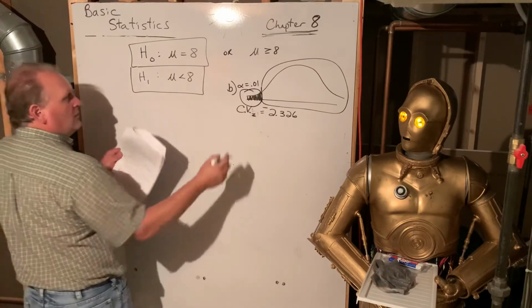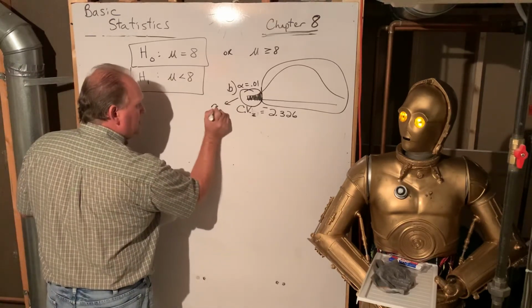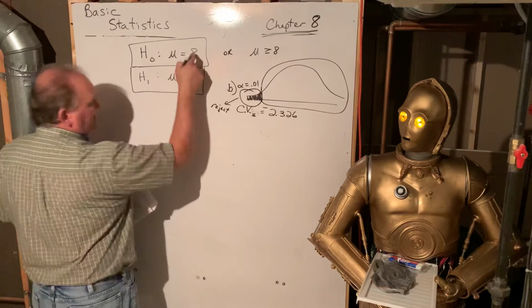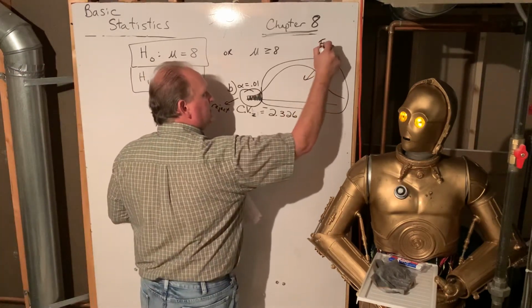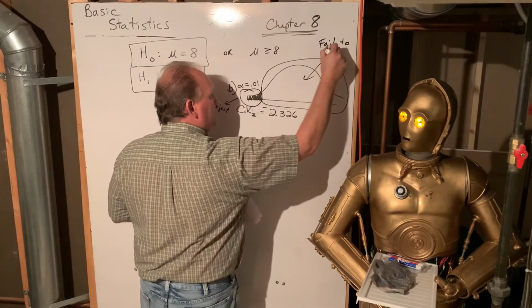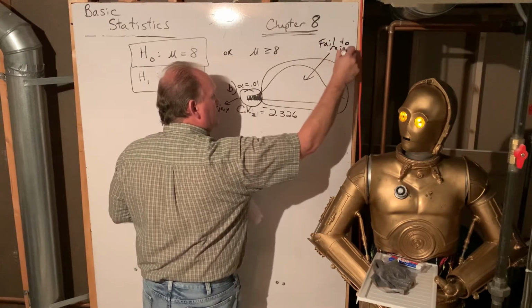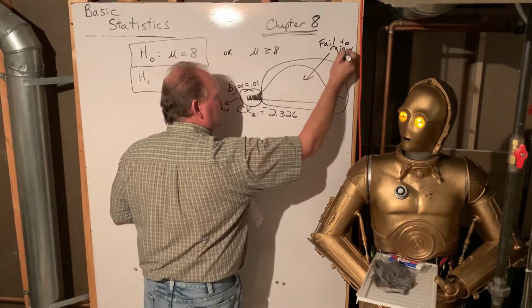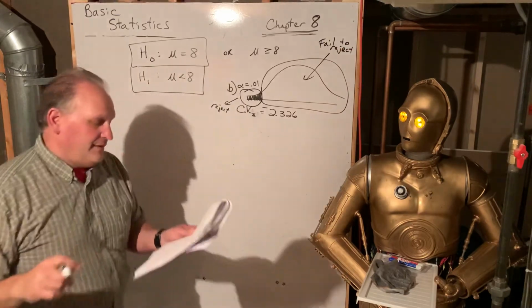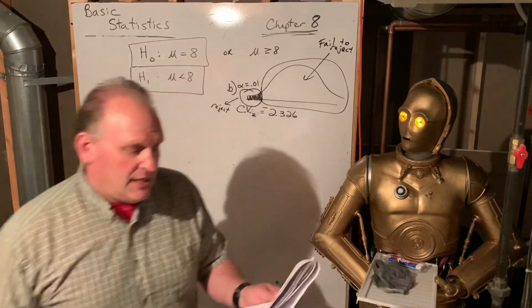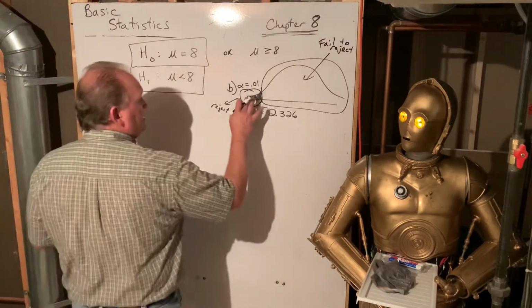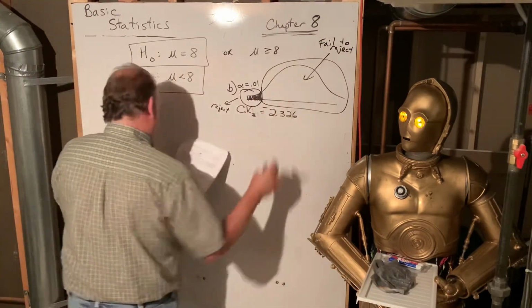All right, so this is the reject zone. Reject the null and conclude the alternative, and this is the fail to reject. And then we just basically say, nope, it's still the null. Those pills didn't work. The zinc didn't do enough. All right? So we mark the critical and the uncritical. This is called the critical region. This is the uncritical region.